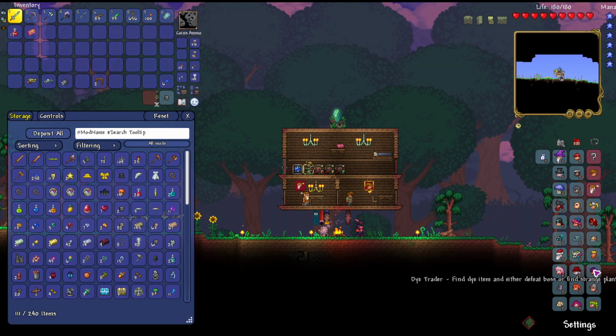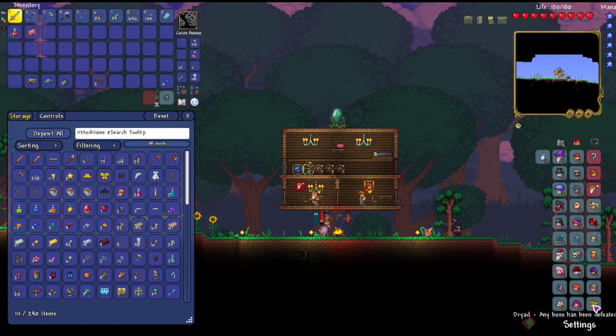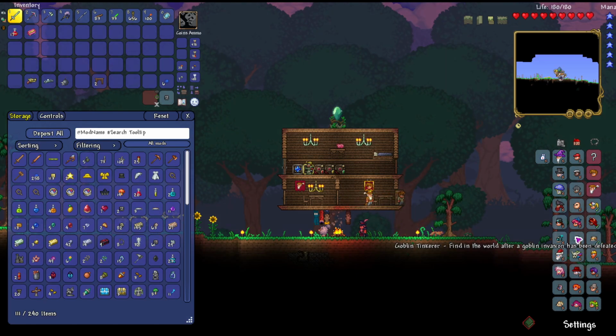Find the dye item and either defeat a boss or find the strange plant. Find the ocean. Dryad: any boss has been defeated. Party girl: 14 people. Mechanic: find in a dungeon. Clothier: when skeleton has been defeated. Witch doctor: when queen bee has been defeated. Goblin tinker: find in the world after goblin invasion. Yeah. That's the one thing we got to do, I got to see about getting a boss arena up and see if I can get a goblin army killed so I can get the tinker.